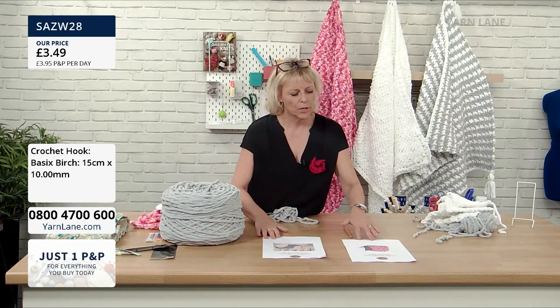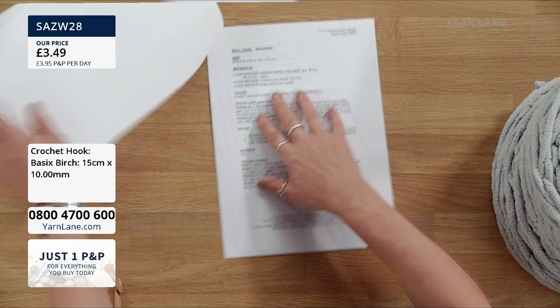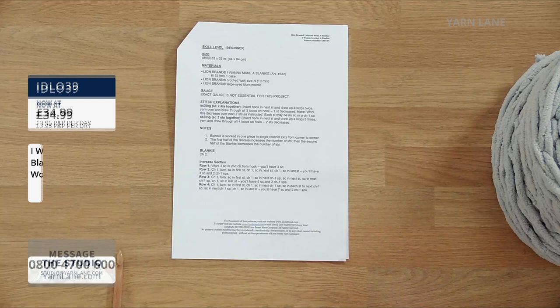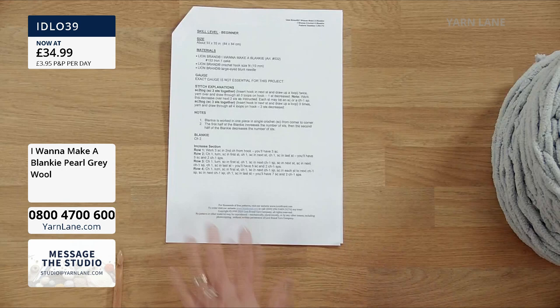Yeah. The first thing we're going to do, and I'm going to try and show you the instructions as well. Please, please, if you are new to crochet, do not be scared by the instructions. It looks more complicated than it actually is. All you're doing is simply doing an increase stitch at the beginning of each row. Right. And so I will show you how to, I think you do it for the beginning and the end with this one, but I will show you what we do.